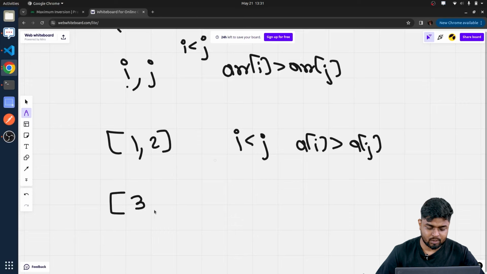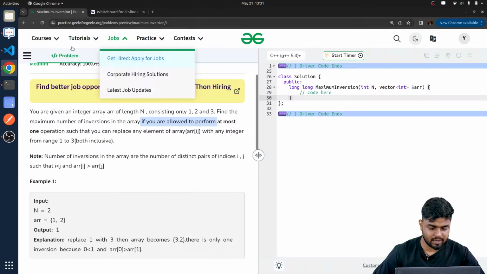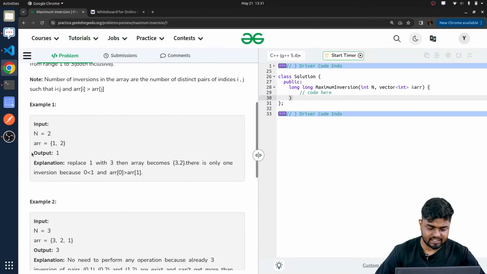If I make the element 1 as 3, the array will look like 3 comma 2. Now I have got one inversion, because i is less than j and the element at the ith index is greater than the element at the jth index. So my final answer, the maximum number of inversions after conversion, is 1, because earlier I had 0 inversions, and after making the change I have one inversion here. So for the first test case we are getting the answer as 1.